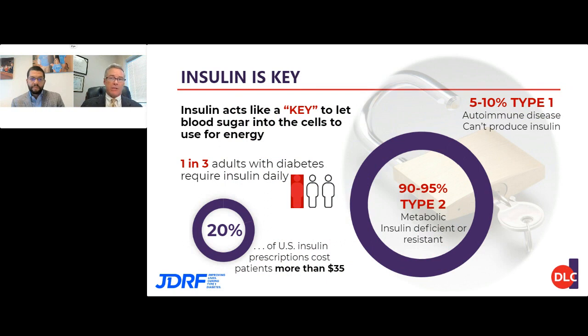In type 2 patients, it tends to be a problem of insulin resistance. They produce insulin, but they don't use the insulin very well. So anything that improves insulin resistance, and that includes weight reduction, improves the ability for insulin to take glucose, move it out of the bloodstream, and then move it into the cells for fuel. And what we also know about type 2 diabetes, Aaron, is that over time, as you said, it's a progressive disease. Many of these patients, even with type 2 diabetes, are at some point in time going to need insulin in addition to all the other therapies we have for people with type 2 diabetes.